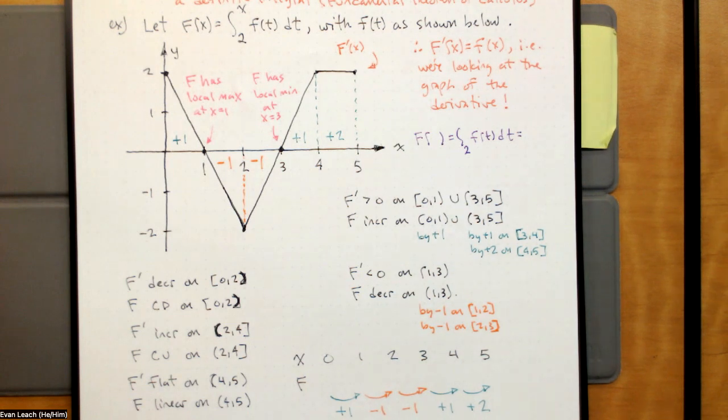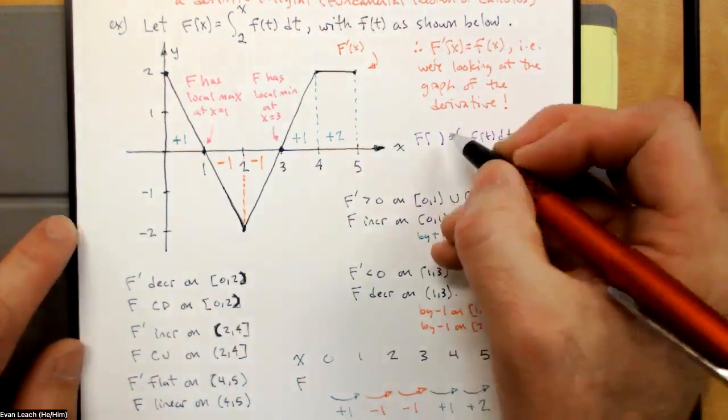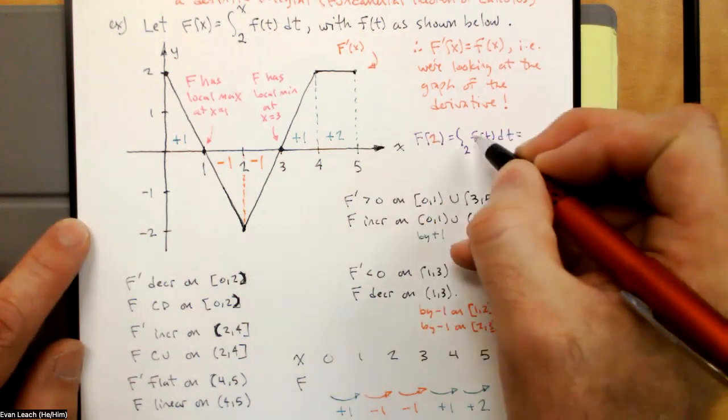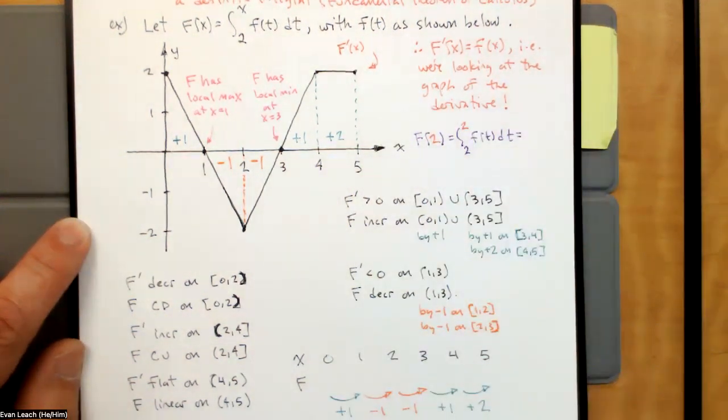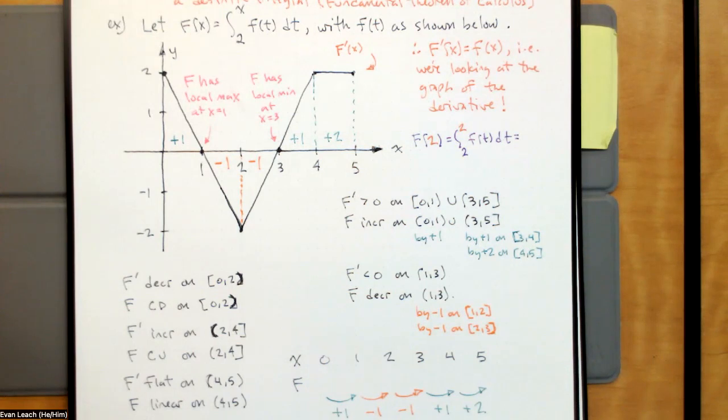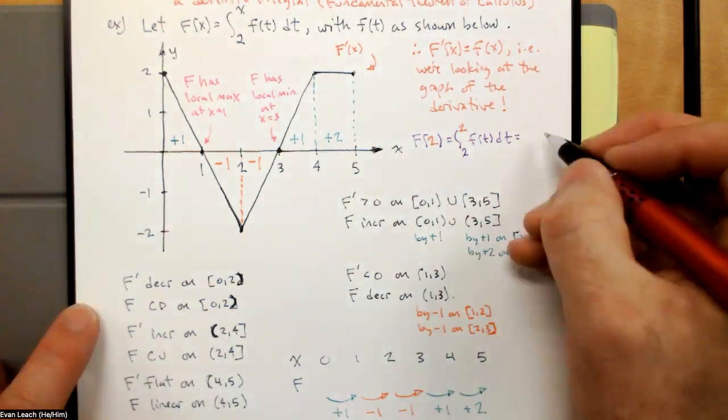I want some more contrast. I'm going to use red because red is the thinking color. So we can evaluate this function at one value without knowing anything else. We can evaluate this function at 2. Because if I want to find F of 2, I do the definite integral from 2 to 2. So I'm asking, if f of t is the rate of change, how much will the function change when x goes from 2 to 2? How much will the function change? If by your silence you mean 0, that is correct. So good job. Everybody was correct.